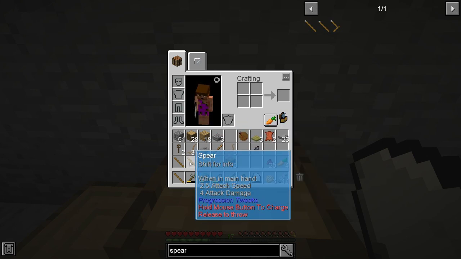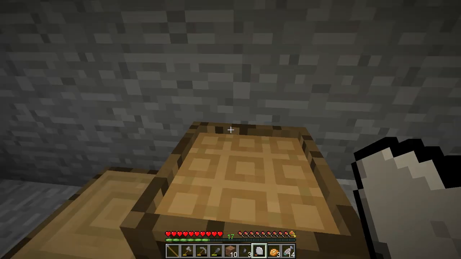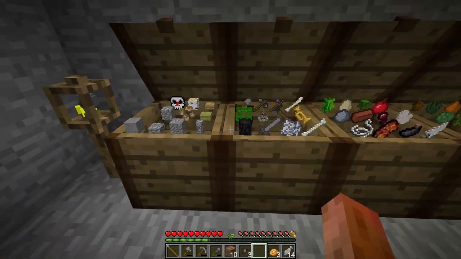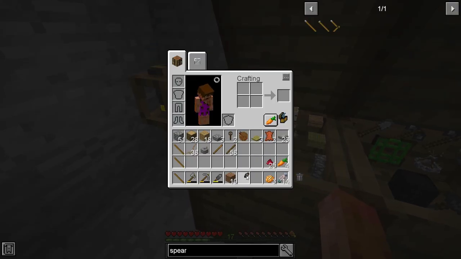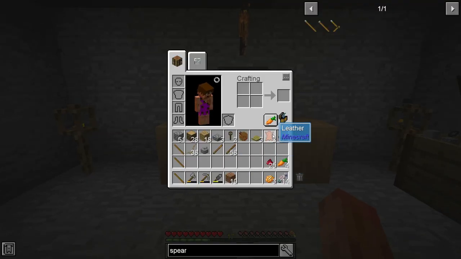All right, we now have 3 spears. Plant fiber. Yeah, let's get rid of that. And can we just get rid of these plant fibers? Boom. Okay, very good. We now have 3 spears. That should do the trick. Ooh, my ooga booga rock is almost broken. I'm going to have to make another one. Oh, hold up. A little laggy there. All right. And a flake flint point we don't need. Okay. We are now ready to go out and do some hunting.